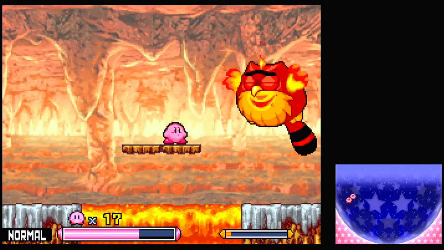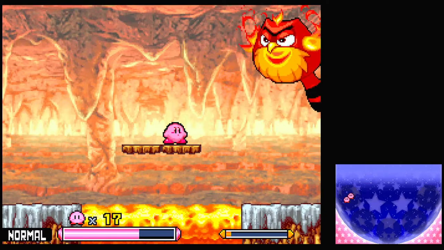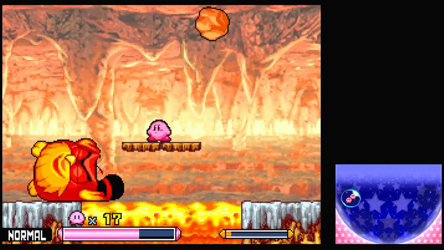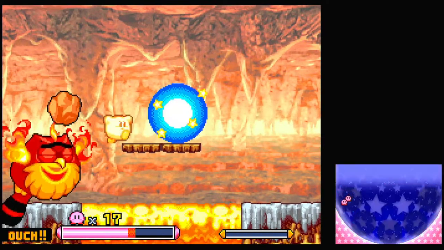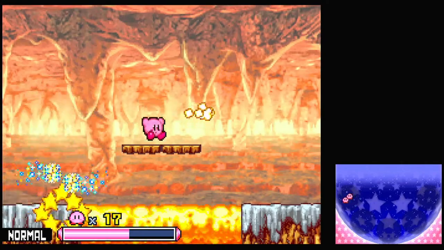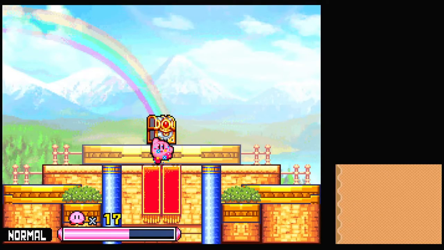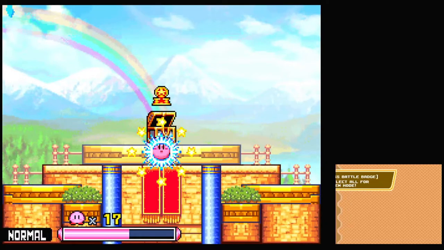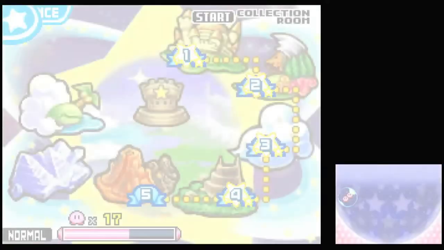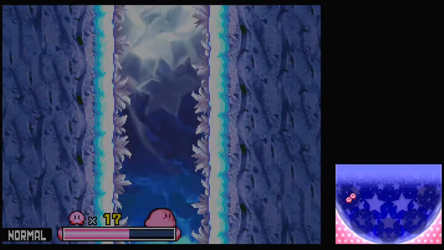Gotcha! And then... One more hit, I believe. Oh, no, no! Okay. That stupid Waddle Dee! We got him! And he actually dies because he explodes. Or is it fading away? I don't know. We got the big treasure chest and the boss battle badge. So then we unlock level 6.